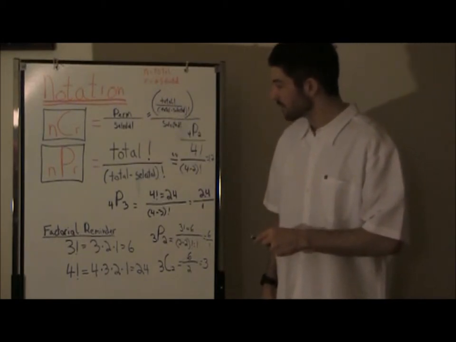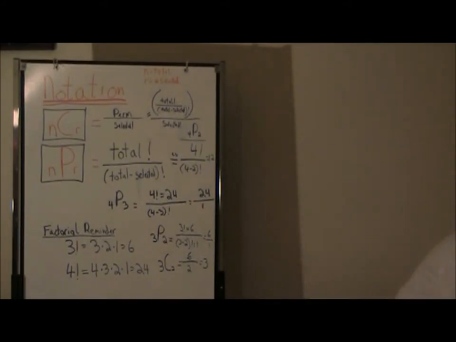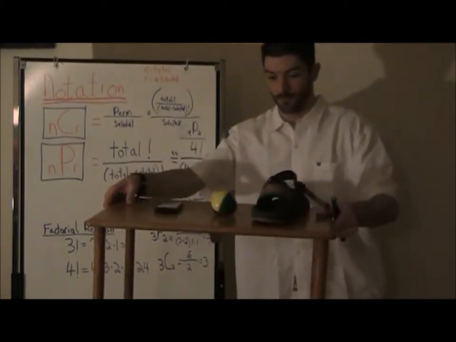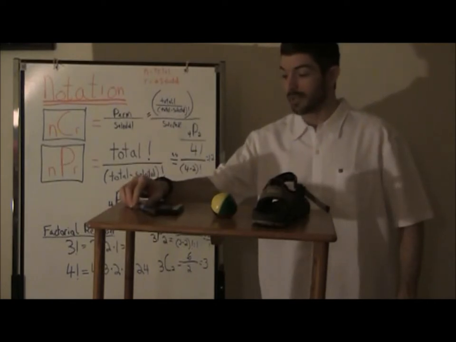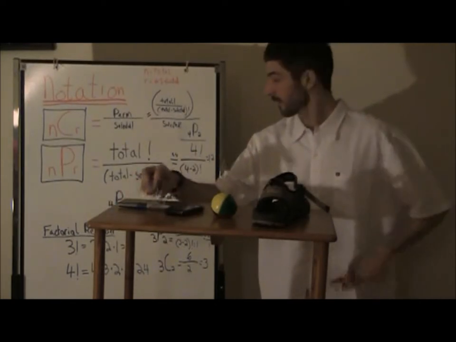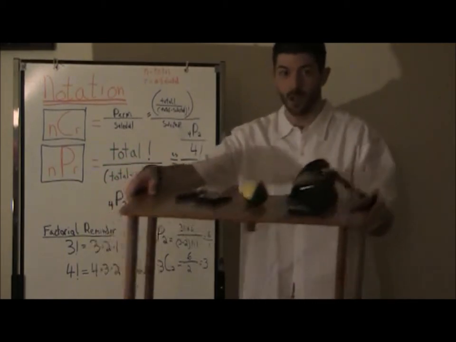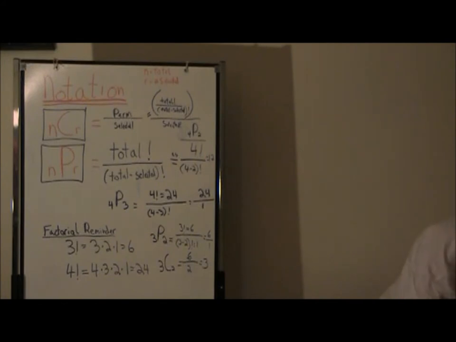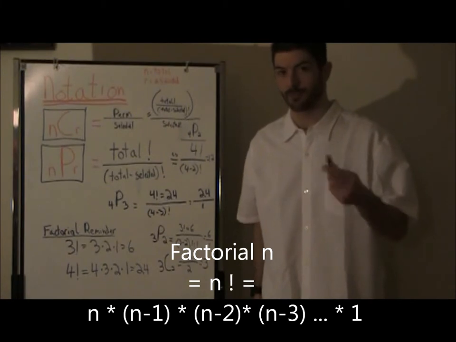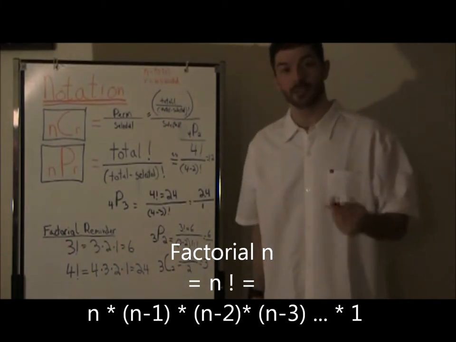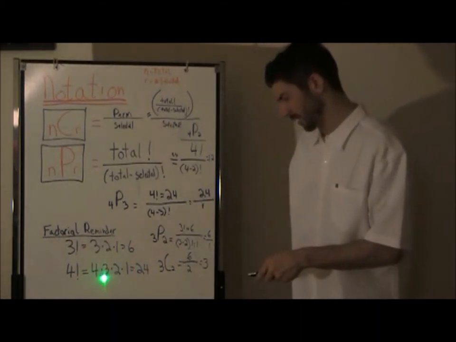So let's use the example of four, okay? Let's say there's four items, all right? That's three, we add in a pen, that's four. Now, what is the total? The total factorial is going to be four factorial. And again, a reminder: a factorial is just all the integers up to that integer multiplied together. So what is 3 factorial? 3 times 2 times 1, which is 6. 4 factorial? 4 times 3 times 2 times 1, which is 24.